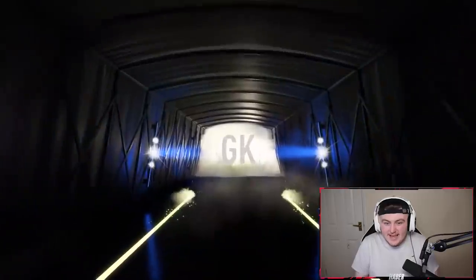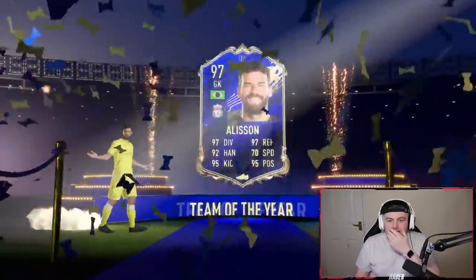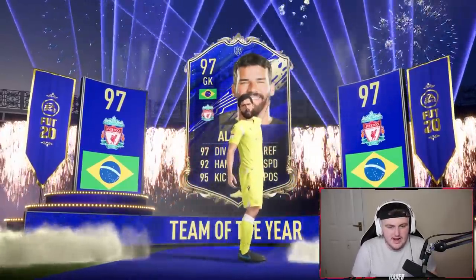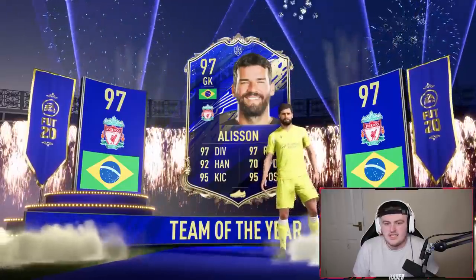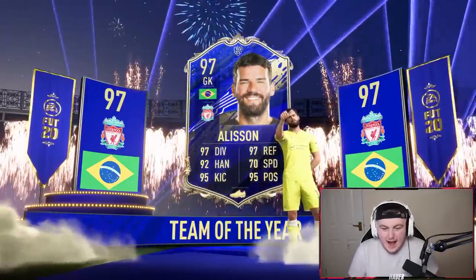No! No, he's the team of the year! It's Alisson! We actually got one! Mate, I don't understand what's going on right now. It's like my pack luck has just become rigged. We just packed Eusebio literally an hour ago. Oh my God. Sam is literally going to be over the moon. We packed Eusebio an hour ago.